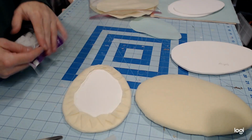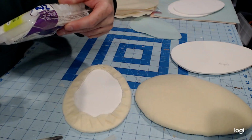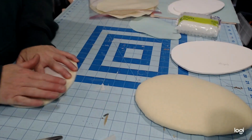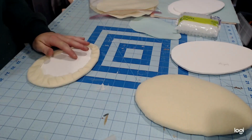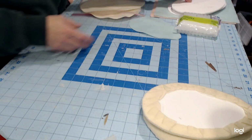Oh, I love these. I can't get them anymore. These ones are so expensive, but they're so good. These Westcott ones. I'm going to use those. So we'll just put that aside.